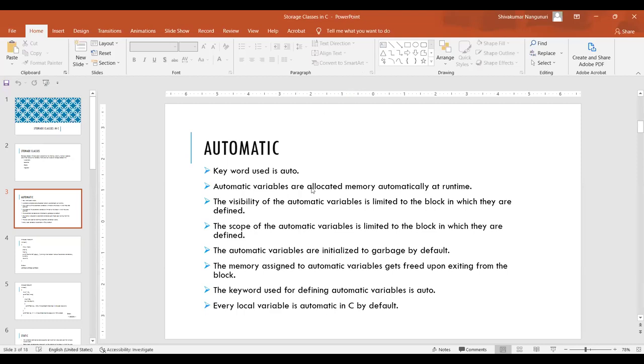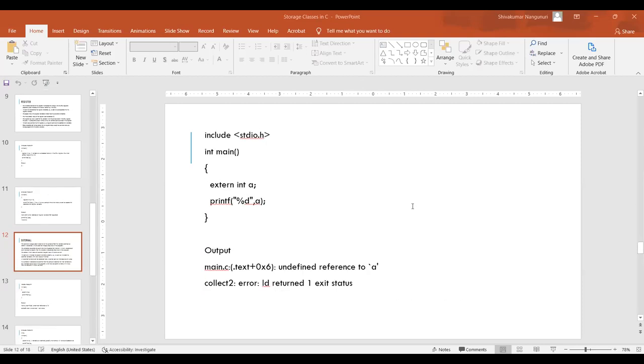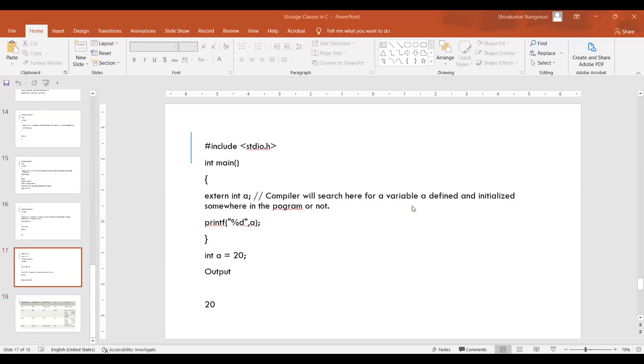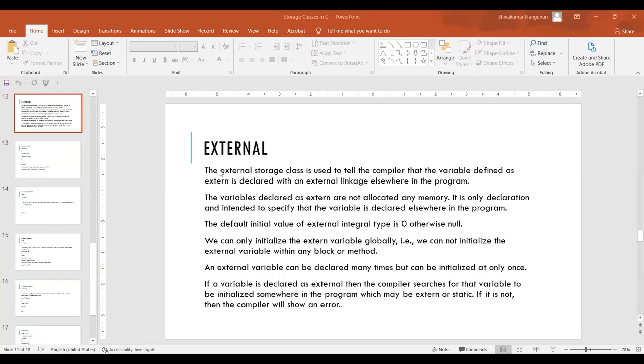No. Extern we are going to use to take the variable of outside function. We will not use it in the regular way. The extern keyword is used to use any other variable of another function or variable of another program. In that case we are going to use extern. The work of extern is just to read the value which was defined in another program or another function.